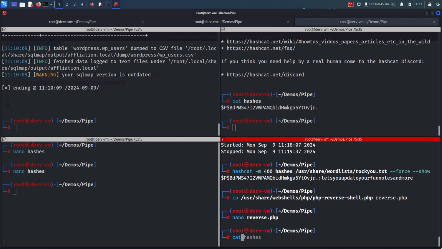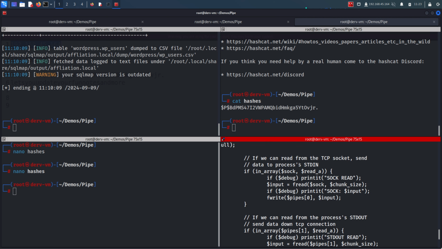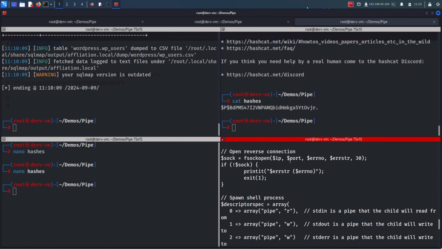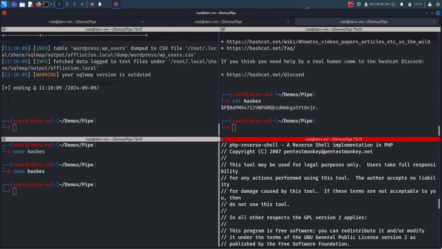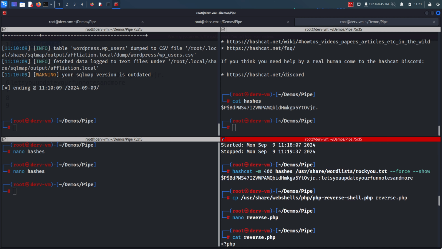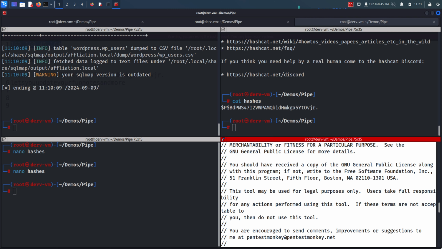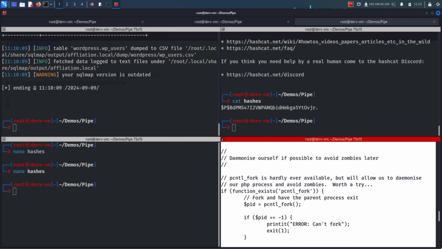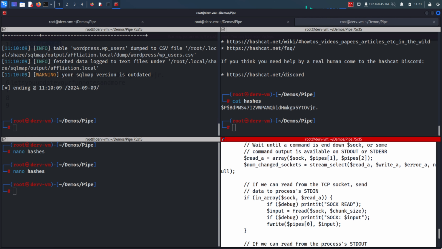Good. Now let's go ahead and copy this, and replace it with the existing shell in the plugin.